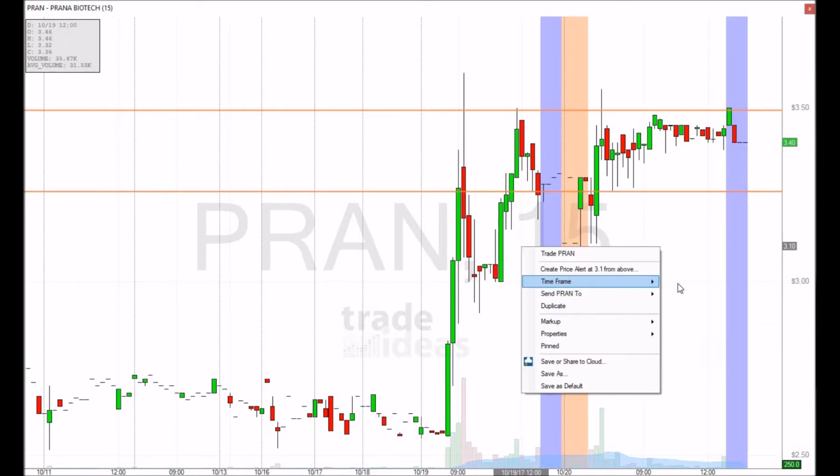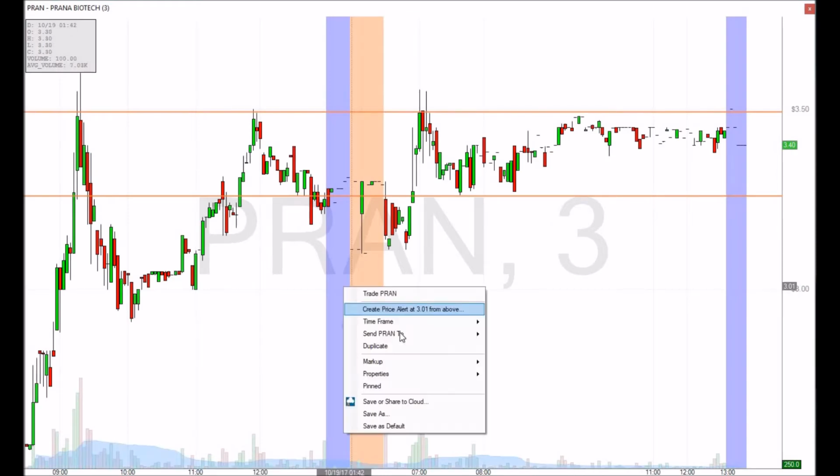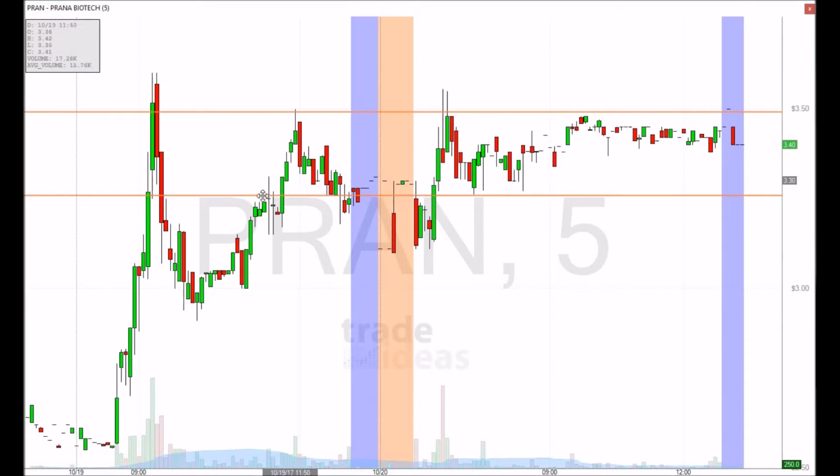And if we go a little more in depth, a little bit closer in, actually let me bring it up to a 5-minute. We have this area right here, where we closed and where we opened. That red to green area can be a support area as well. So this area can act as support. The $3 area can act as support as well. And our resistance is 350, right? So support and resistance, check.